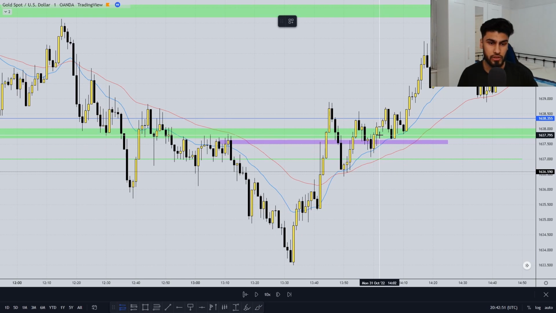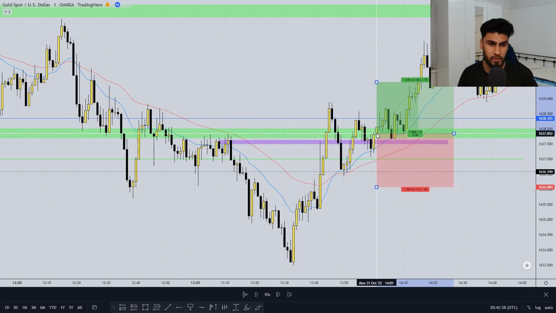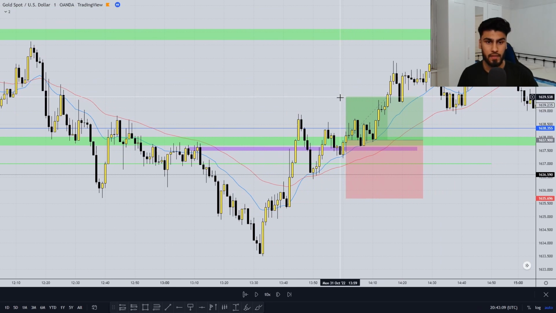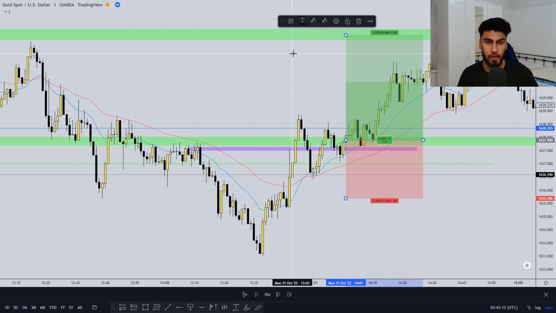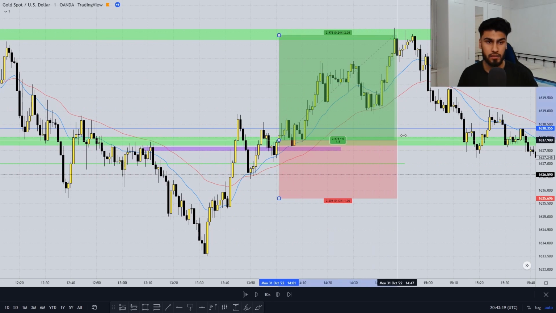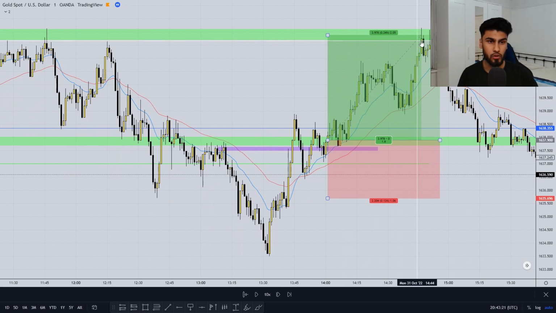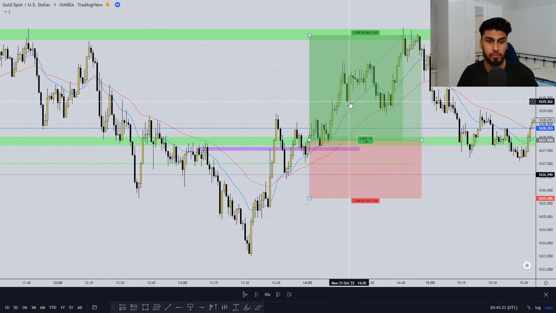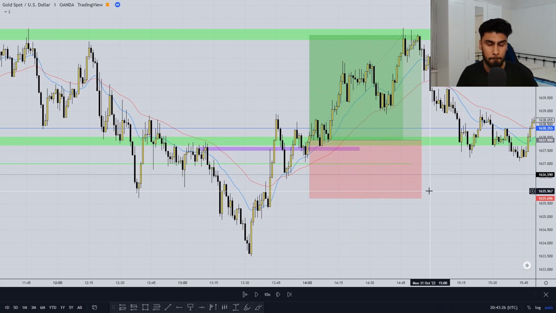Once we got this confirmed break and retest holding above this level, this is where entries were taken. Entries should have ideally been taken at this engulfing, but since you're in the live markets, as this closed, price started moving up, so I got filled around about here. Now my stops were below these lows over here, and my first take profit was this level of supply. You can see that this level of supply was clearly filled and our take profit got hit, and that's exactly where I ended up closing my trade for a nice 1 to 8 risk to reward.